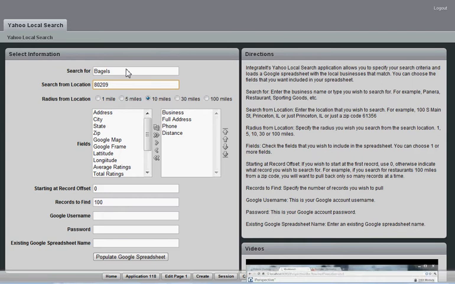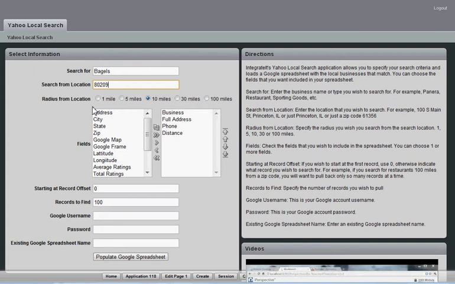And if this was my bagel shop, Brad's Bagel Shops, I could search for Brad's Bagel Shops, and then I can create a store locator, as you'll see. But I'm just going to search for all the bagel shops. Maybe I want to send a mass snail mail to all of them, and I want to use mail merge to be able to do that. So I would be able to do that through this interface. And you can see that I'm searching 10 miles. I can change it to 100 miles or whatever distance I want.